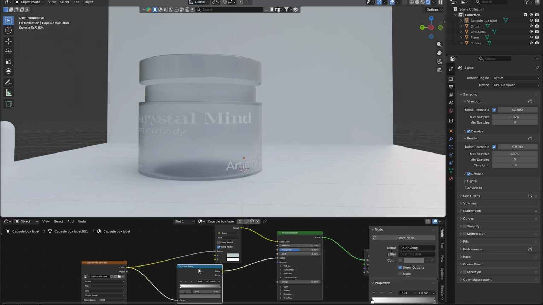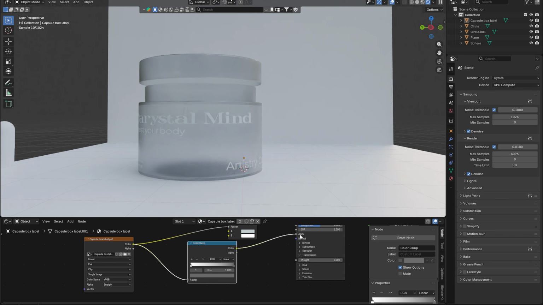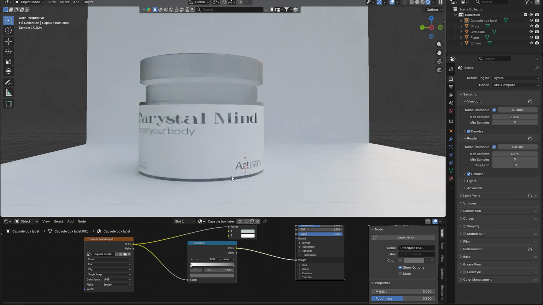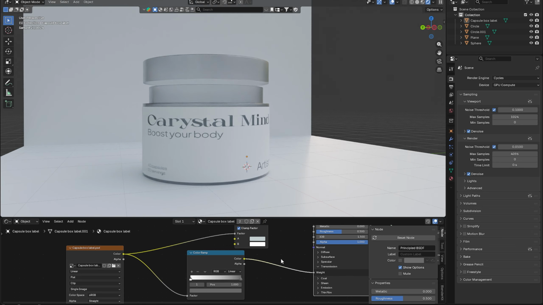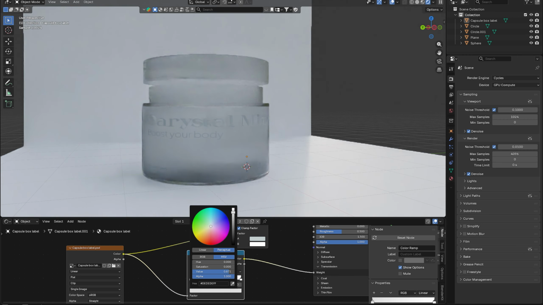But still I don't want this yet. We'll see if we need this, but currently we need to plug this thing into transmission. And now here we can do the same flip, but yeah, we need to increase this.